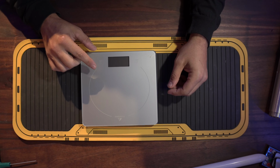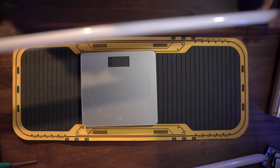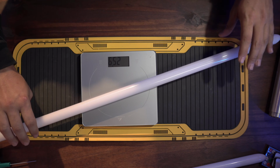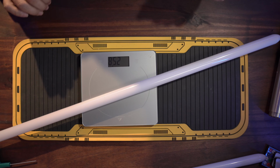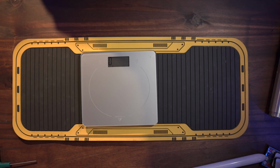All right, we're gonna put this on grams so I can get a really accurate reading for you. Now, let's use the standard blade that comes with the package. So we're looking at 258 grams. Or 57 grams, so it just depends on where it's rolling. And then let's look at the show blade.